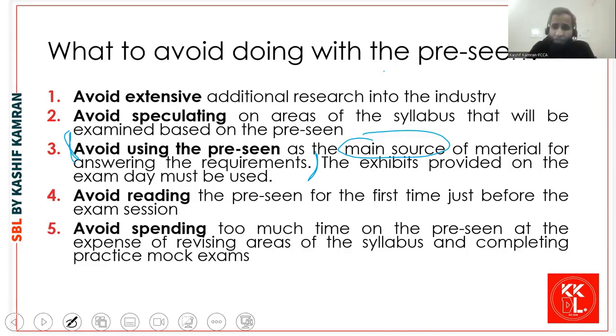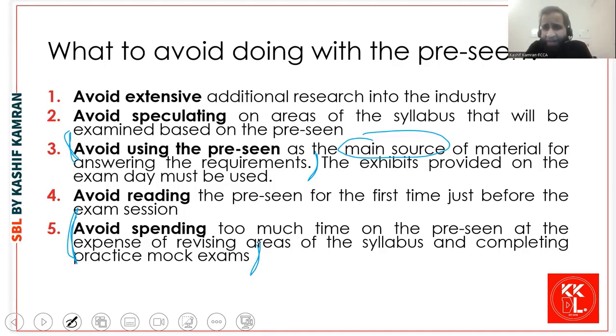Avoid spending too much time on the pre-seen at the expense of revising areas of the syllabus and completing the practicing of mock exams. Look at number 5. Read it and tell me, are you clear with number 5? Just read it within 10-15 seconds. In the last 15 days, will you only do the pre-seen? Or will you keep time for practicing, revising the syllabus, doing the mock exam? So not all the last 15 days is for the pre-seen.